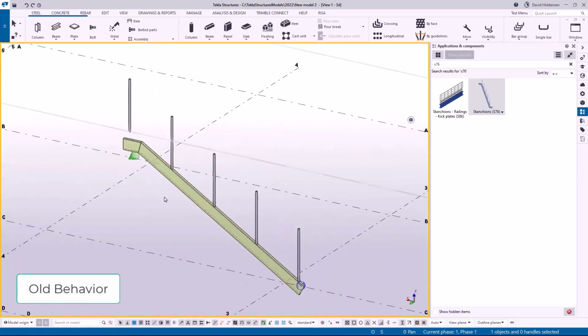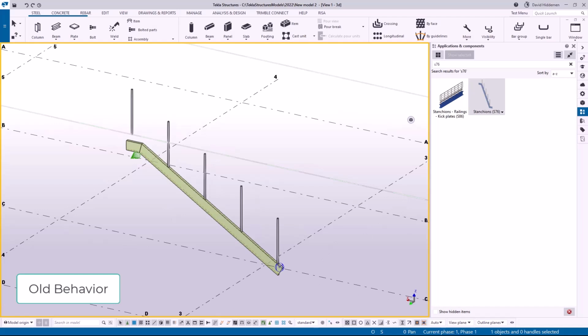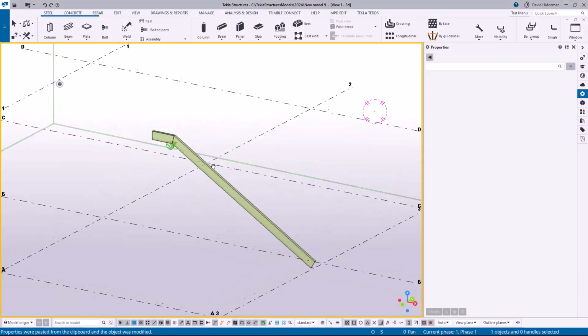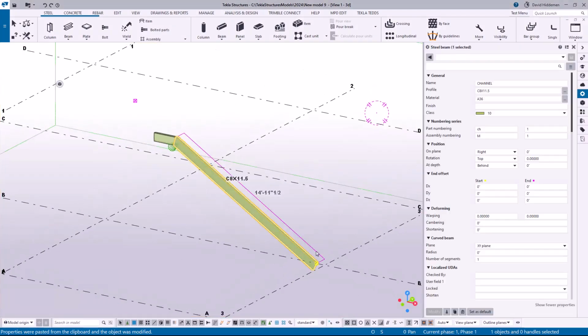Now, that's poor modeling behavior. It shouldn't be like that to begin with. But that's still an issue that if something happens, if something's modeled a certain way, that can cause a problem. So let's take a look at how it works now in Service Pack 4 of 2024. So I have a very similar situation. I've deliberately modeled this part with a handle way out in space. Again, I'm trying to trigger that same sort of behavior.